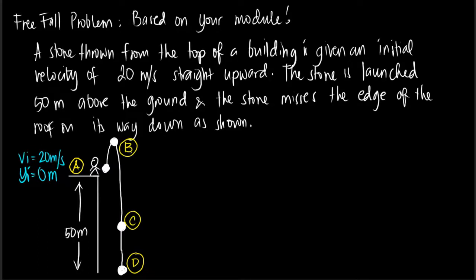Now, at the topmost of the stone's flight, you should know that the velocity is going to be 0 meters per second. Right? At the highest peak of our object in its flight, the velocity is 0 meters per second. And then, all in all, it's just g for acceleration. So, never forget Mom Spaghetti. Joke. Meme lovers. Joke. Okay. Now, let's look at the questions.